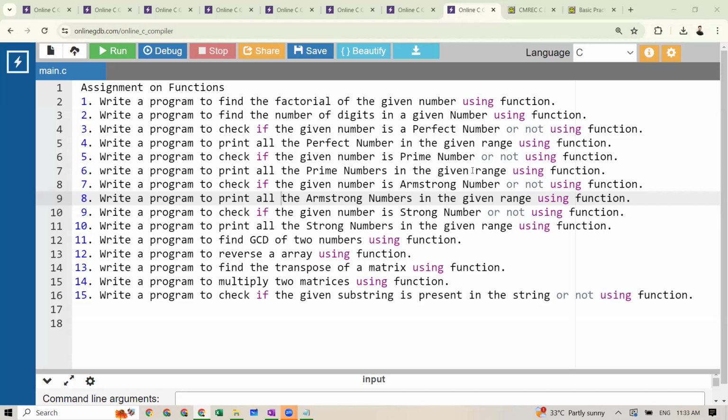Who is Jagadish? Jagadish, are you there?